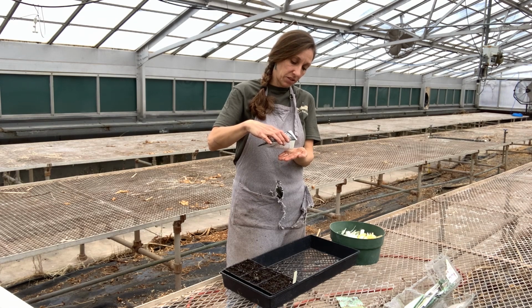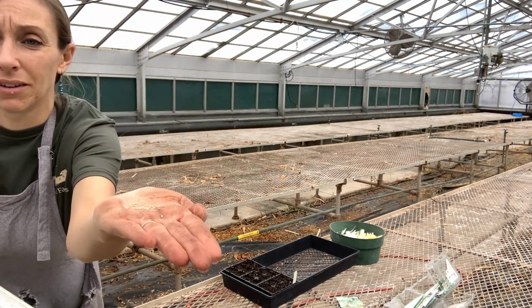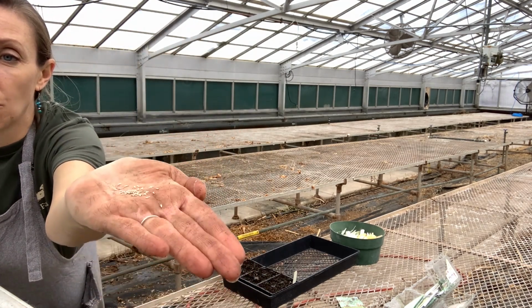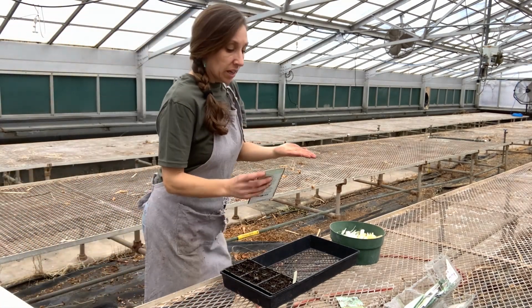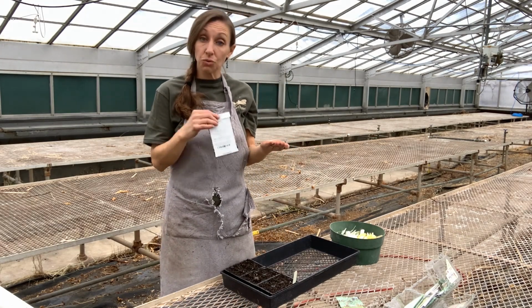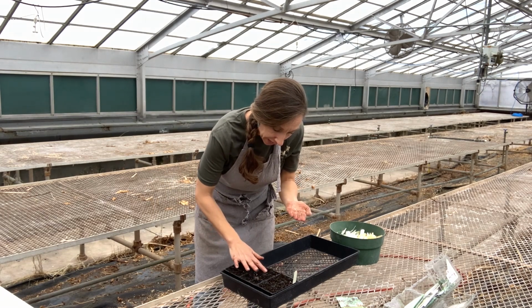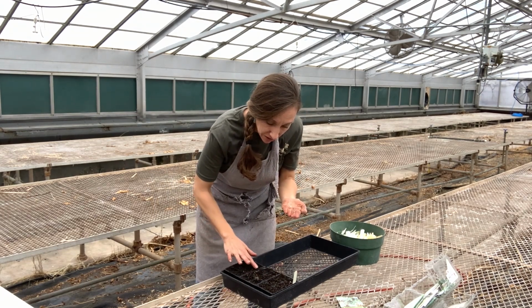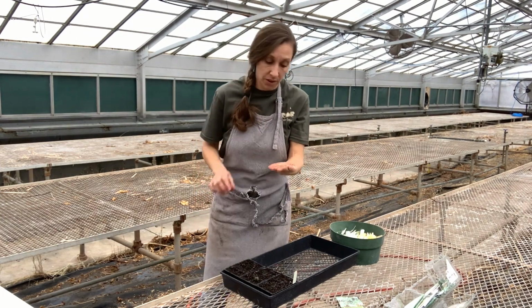Okay, let me show you what these lettuce seeds look like. They are really small. Okay, so they're flat. They're not like the kale seeds, which are round. Now, lettuce needs light to germinate. Most things do not need light to germinate. Lettuce does. So what I do with lettuce is I actually just sprinkle a couple seeds on the surface, and I don't cover them up.